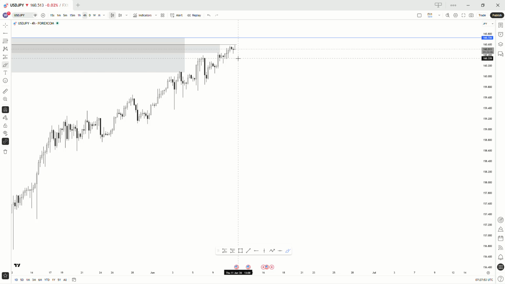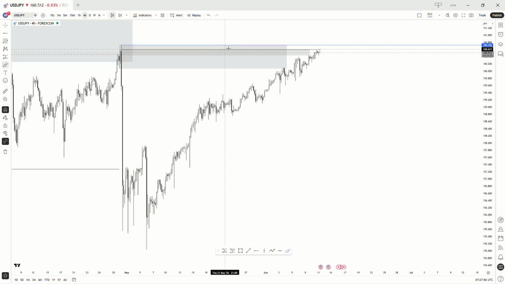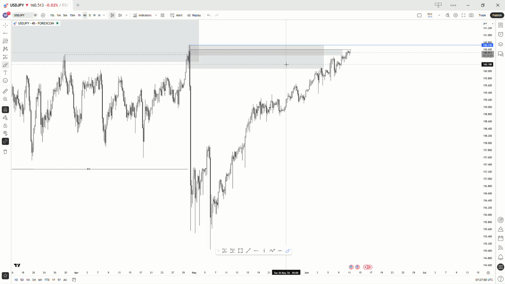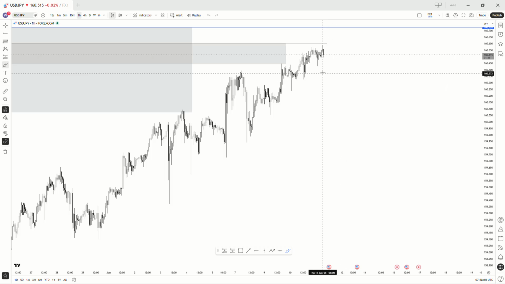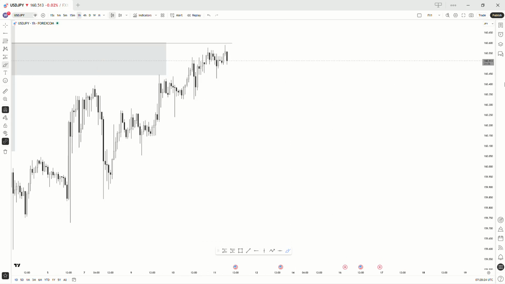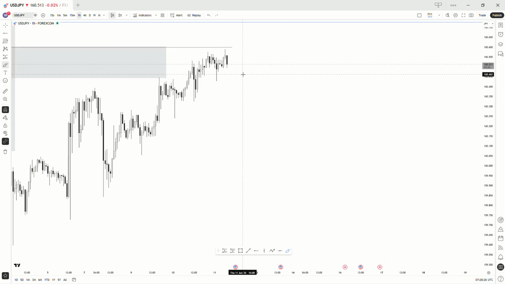So the plan for USD JPY is not to fight what the market is giving us, but just to follow it to the highs. We are not looking for any massive sells like I was looking for yesterday. So we just want to see it stab out this internal zone, give us an inducement, then we follow the price action to these highs. At the moment, there are some trading opportunities on USD JPY.